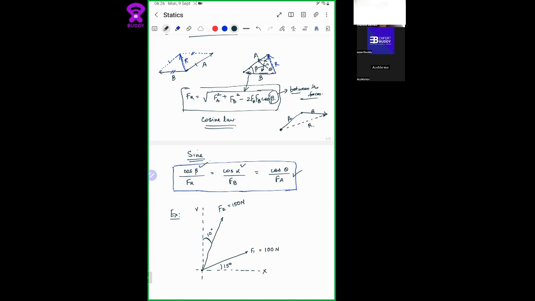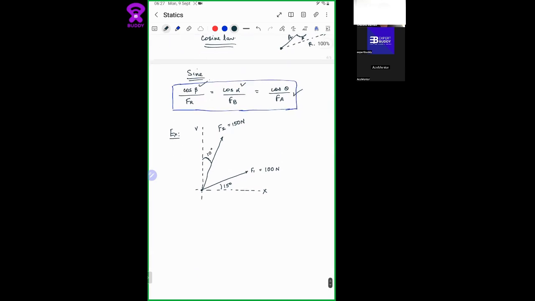But in the same way, when you have an addition and this angle becomes greater than 90, the cosine of that angle, which is between here, will again be a negative value, which will nullify this particular negative and become positive. So what happens is the total component, this 2FAFB cos beta, becomes an addition to these earlier two things. Okay, it works that way. We'll just see in this particular problem.